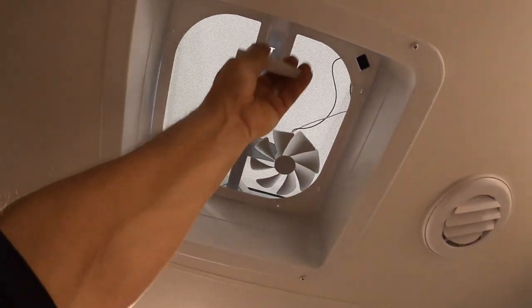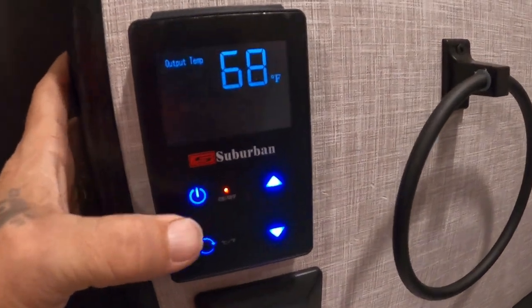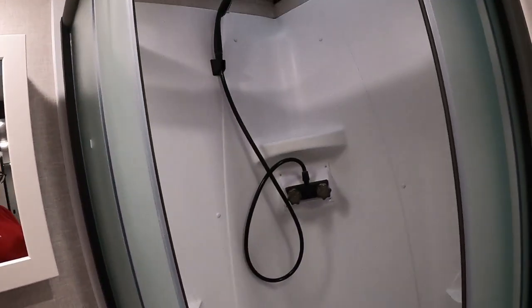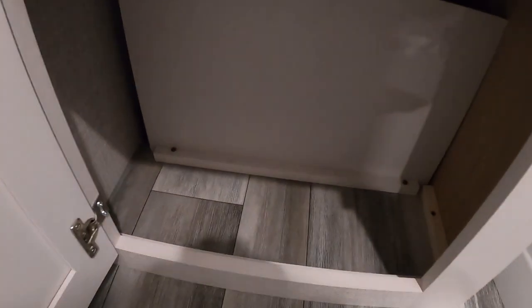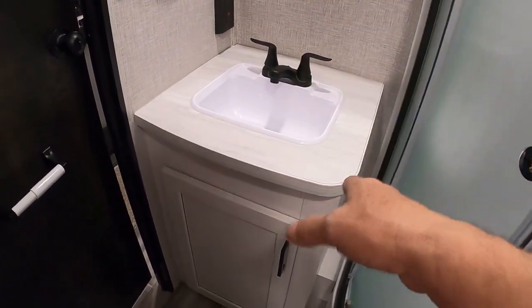In the bathroom there's also a hand-crank exhaust vent up here, a 110 outlet with GFCI reset, and here's where you turn on your hot water heater — you'll learn your comfortable temperature over time, just as you do with your water heater at home. These glass doors for your shower — make sure you snap them closed for traveling. For plumbing in the kitchen and bathroom: maintain it. Those are square-head screws on your accent panel. Get up underneath there, especially if you travel a lot, and check your lines to make sure nothing's worked loose over time.